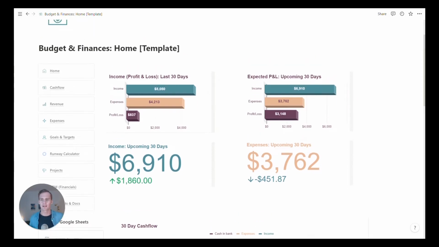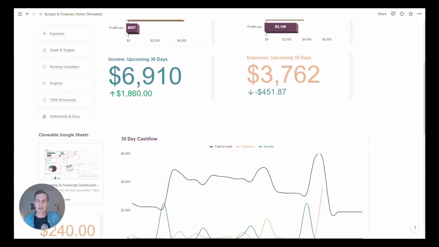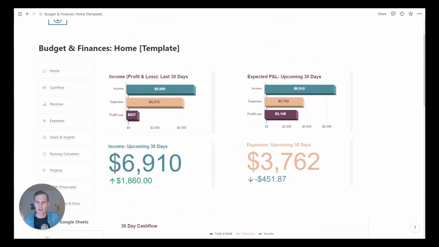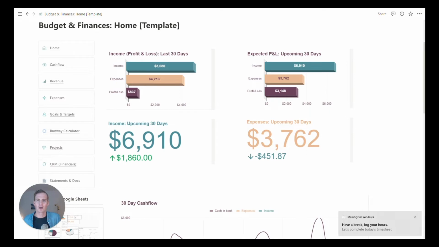But again, these charts are going to update dynamically to always show this period. So whatever day it happens to be today when I'm looking at this, it's always going to show me the last 30 days and the upcoming 30 days, just to get a clear view of those windows. In the Google Sheets, you can break things down by month if you want to compare month to month. There's also a week to week chart in the revenue. But again, if I'm thinking about how do I get the clearest view of my current financial position, that's what I'm looking at here in this home dashboard.